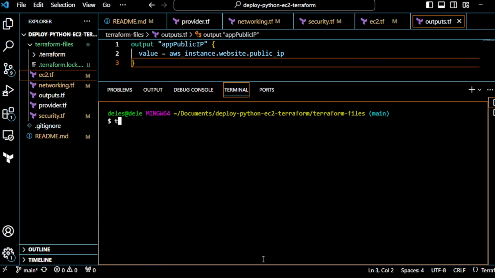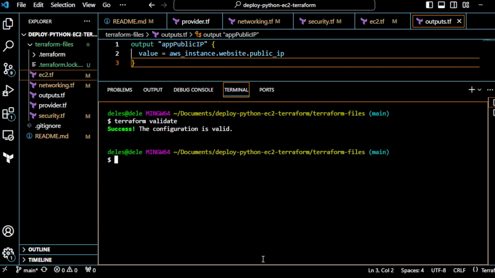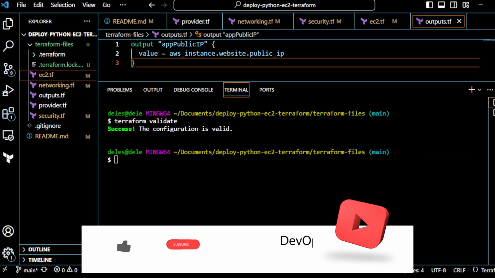Okay, let's clear this so we can see what's going on. Now, Terraform validate. This is optional, but I like to do this so that I can make sure my code hasn't got any syntax problems, or it's out of alignment, or I've got an extra character that should not be there. It just checks for minor problems with your code. So it says success. It is valid. So that's fine.